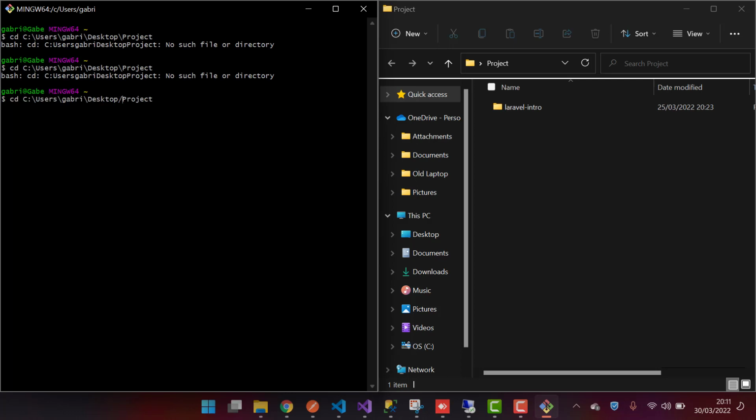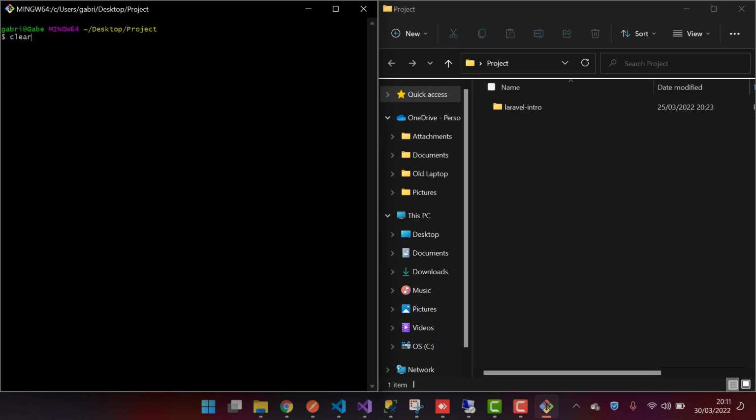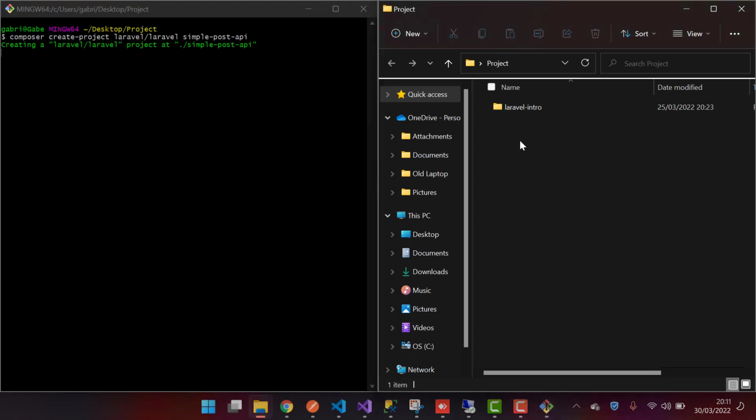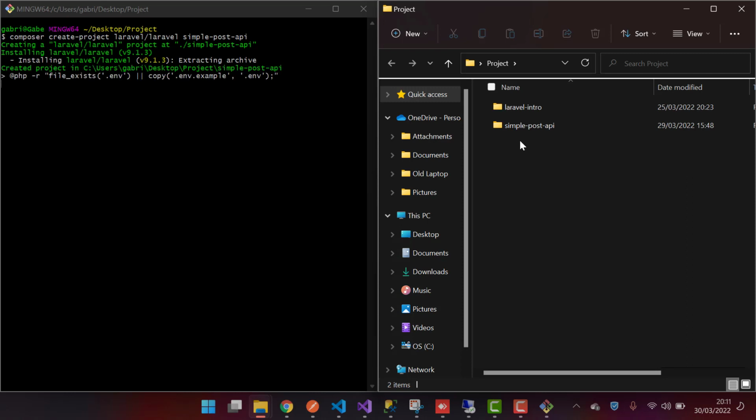Okay, change the slash. There we go. Clear. Run our create command again, so our app will be created in this folder. There we go.